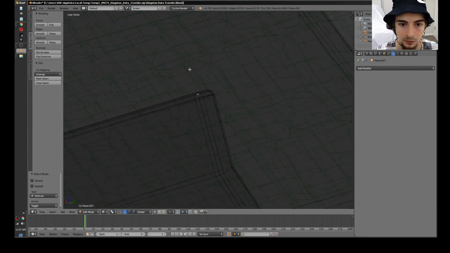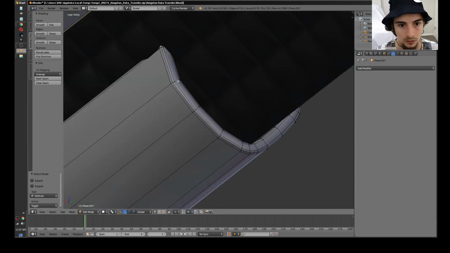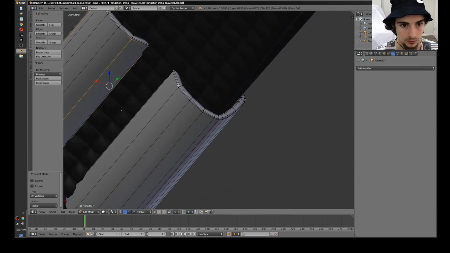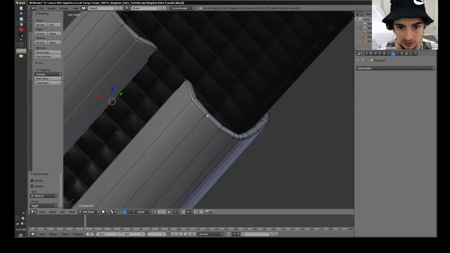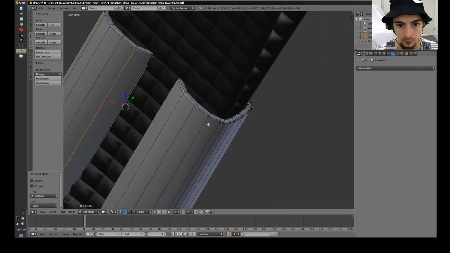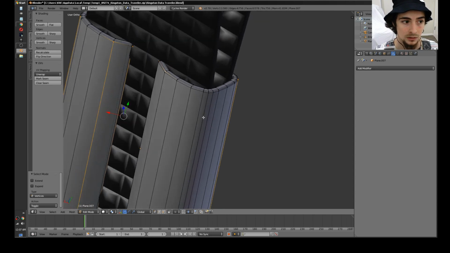This is the manual way to do it, which is always the best way to do it if you're wondering. You get complete control. It does take a lot longer, but when you get to your texturing stage, things like metal, you can get away with just putting a shiny material on that, and then it's just reflective and appears like metal.